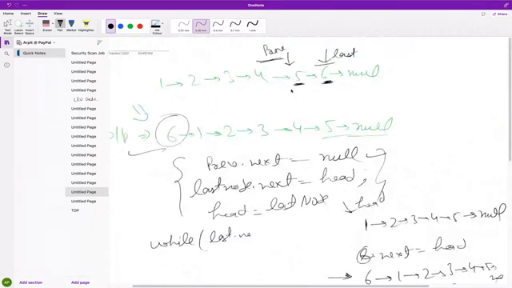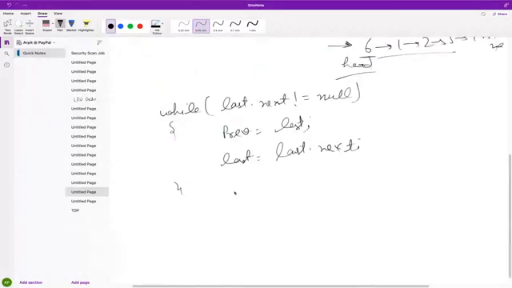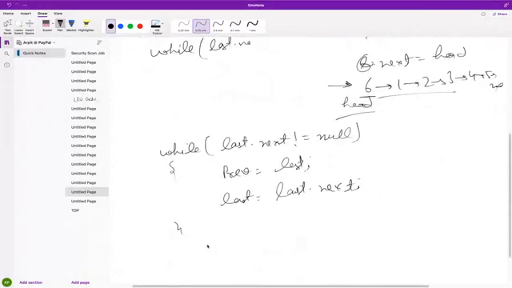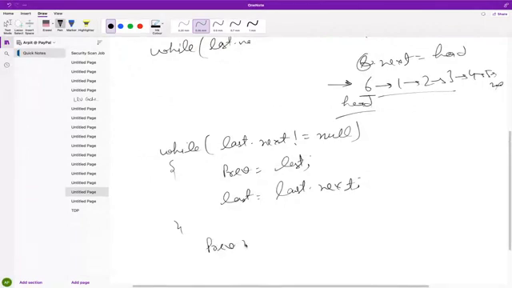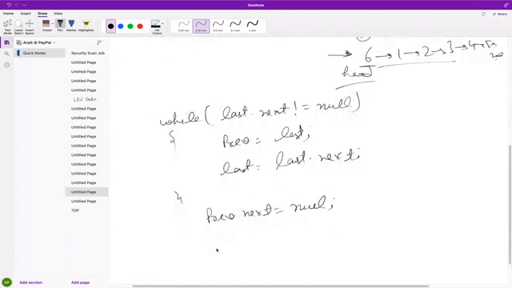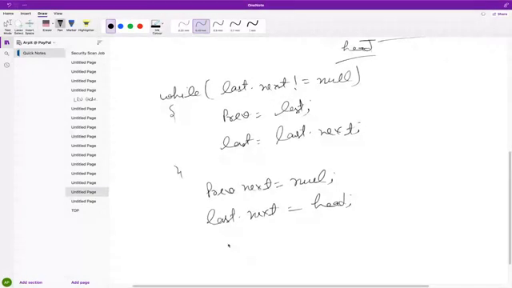So now we'll reach this position where previous will be here and last will be here. And after that, all these three lines: previous dot next is equal to null, last dot next is equal to head, and head is equal to last.